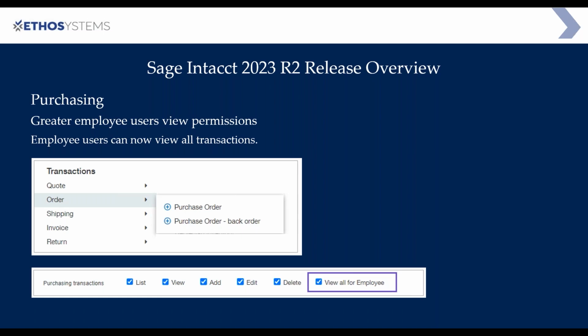So again, previously there were only certain transactions that employee users could view. Now, the employee user license will be able to view any purchasing transactions within Sage Intacct. Again, this is only view-only rights, but this gives you additional visibility into items within your organization.